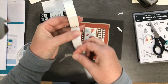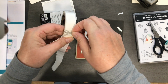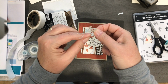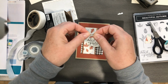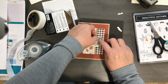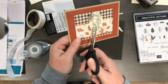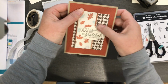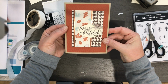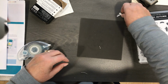All right, so I did a double linen bow and another little snot dot. Come on, you got to come off with me. There we go. I got a new roll of glue dots, and they seem like they are extra sticky, which is good, but they really are not coming off of the roll as easily as some of my other ones have. All right, I can just trim down my little edges, and there we go. There's a really sweet little thankful, my heart is grateful for you card for the season coming up.